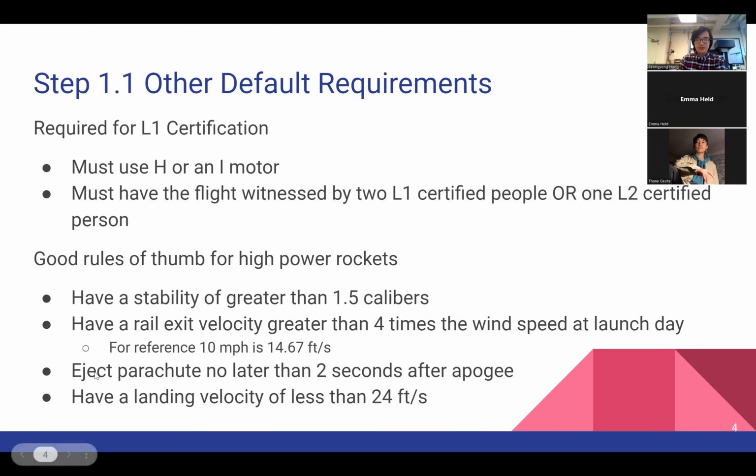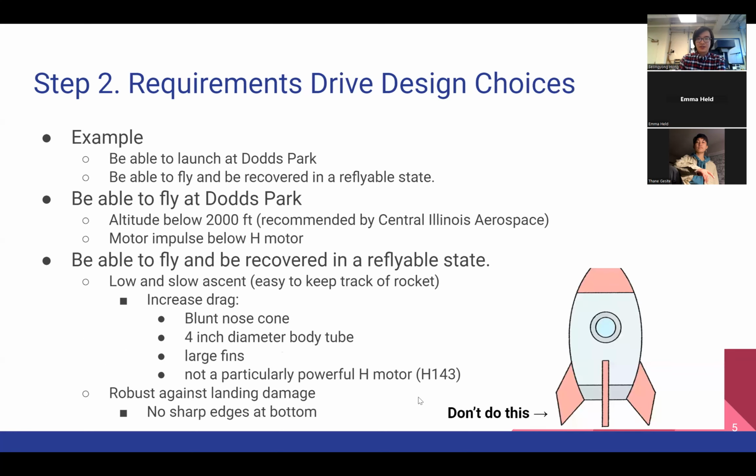And then some other requirements include ejecting the parachute no later than 2 seconds after apogee, and then you need to have a landing velocity of less than 24 feet per second. You can refer to this slide later because what I'm trying to get to is this point here. Requirements drive the design. Requirements will drive your design choices. That's the point I wanted to make.